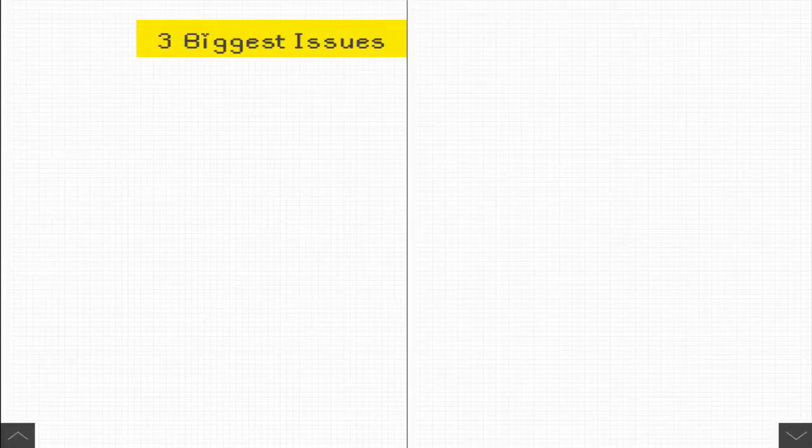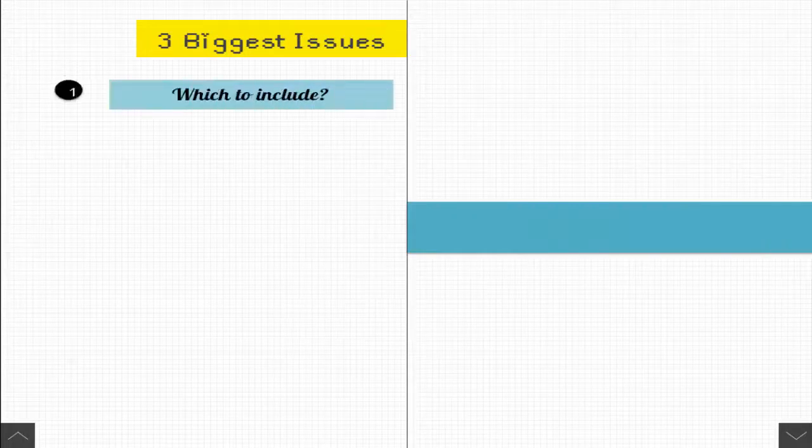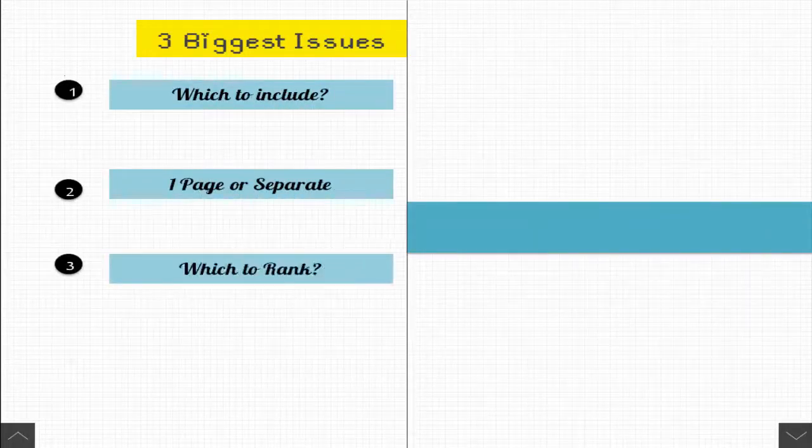The three biggest issues with duplicate content are: 1. Search engines don't know which versions to include or exclude from their indices. 2. Search engines don't know whether to direct the link metrics, which are trust, authority, anchor text, link juice, etc., to one page or keep it separated between multiple versions. 3. Search engines don't know which versions to rank for query results. When duplicate content is present, site owners suffer rankings and traffic losses, and search engines provide less relevant results. So it hurts everybody in the long run.